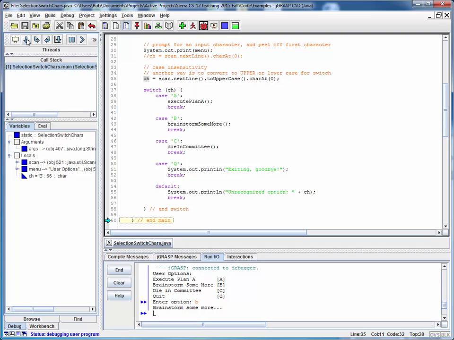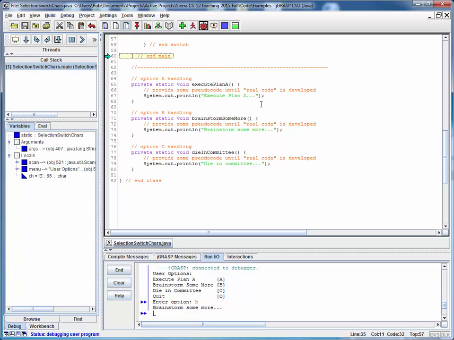So a couple things demonstrated in this program. Switch usage using a char, which handles keyboard input. We've also demonstrated two ways of handling case insensitivity, and we've also demonstrated that inside of these cases we can put any code we want to, including calling other methods. And also, a nice programming technique is this idea of stubbing. Just set up the structure of your code. We don't know what we're going to be doing for any of these options yet, so we'll just put a print statement in to know that we got there, and we'll flesh out the details later on. Okay, that's it for this example.